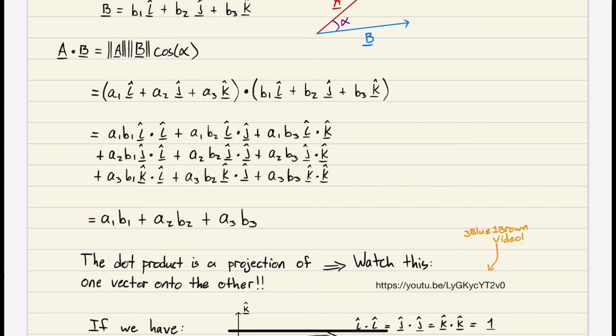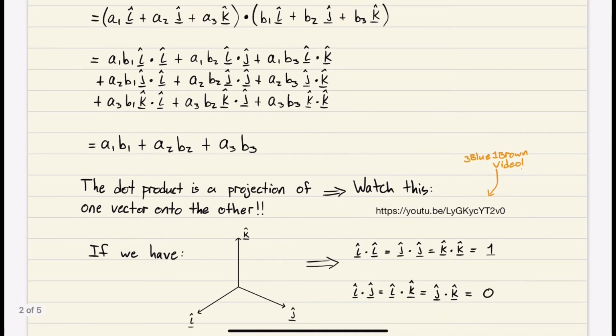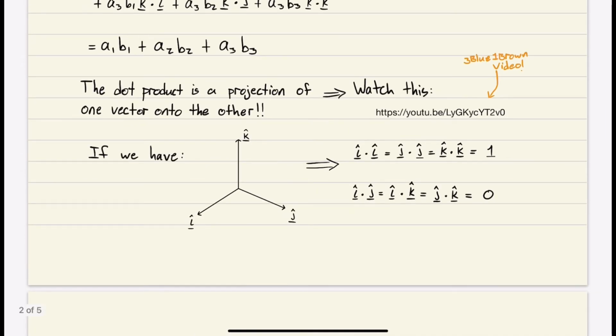So what we really did was we multiplied the components and added them. We multiplied the I hat components, A1 and B1, the J hat components, A2 and B2, and the K hat components, A3 and B3, and added them. So that's a dot product. That's how we'll take dot products. The dot product is a projection of one vector onto another. I recommend watching this video. 3Blue1Brown makes a really cool video with vectors, explaining the dot product and how to get some intuition behind it. It's really a neat video, so I'd recommend you go and watch this and you'll understand what that projection thing means.